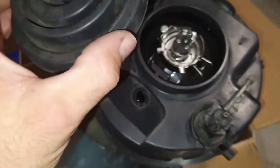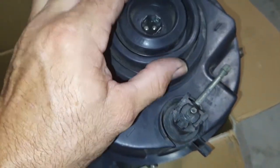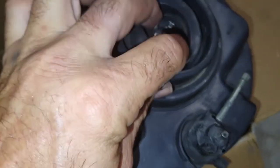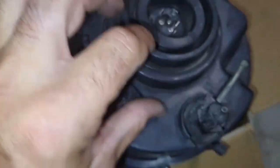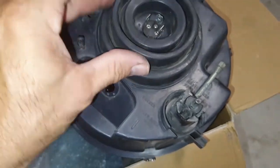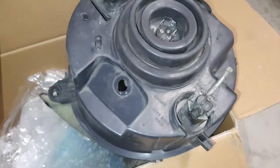Then you've got your rubber. Make sure you put that on. Keep it all nice and dry. Push that right down. That's it, and now we're ready to reinstall.